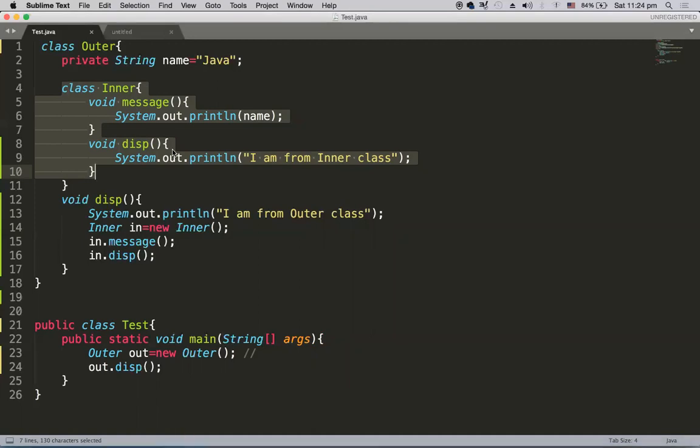Okay, and whenever you are defining a local class, local means it is part of some method, so we cannot apply modifiers to it. Visibility modifiers like public, private, protected, default cannot be applied there, and of the 12 modifiers, except the final modifier, a local class cannot have any other modifier. Final is allowed because in Java, constants are represented with the final modifier. So that's why final is allowed in a local class and no other visibility specifiers or modifiers are allowed. Okay, so this is about inner classes.